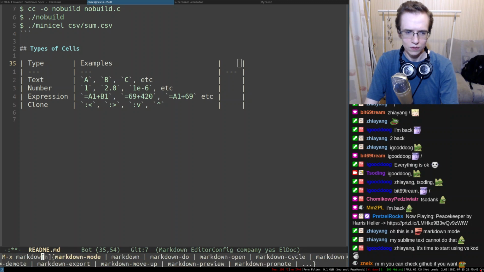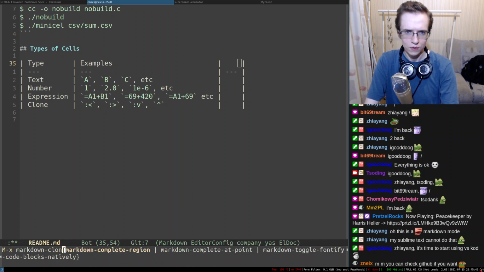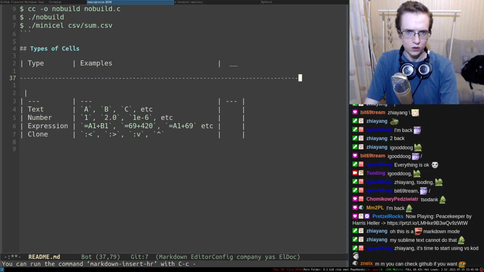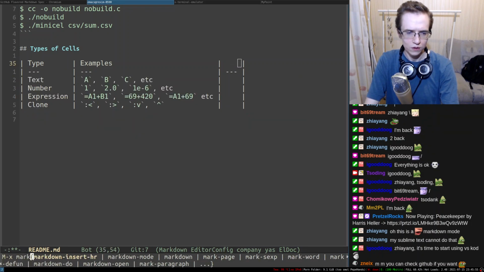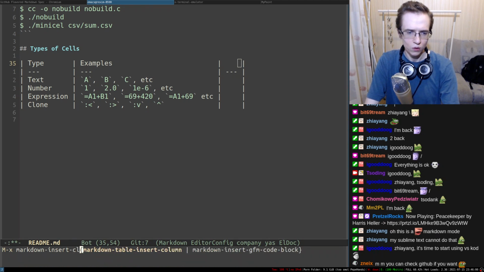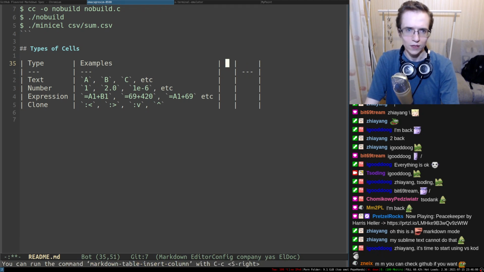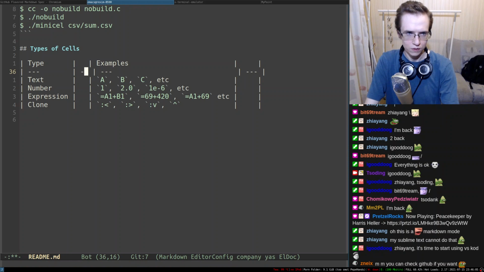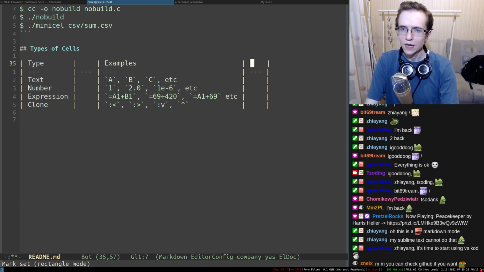Markdown column, insert HR. Okay, markdown insert column. Oh, I can do that. Okay, so can I do it somewhere here? Perfect. All right. Can your Vim do that, by the way? I don't think so, actually.